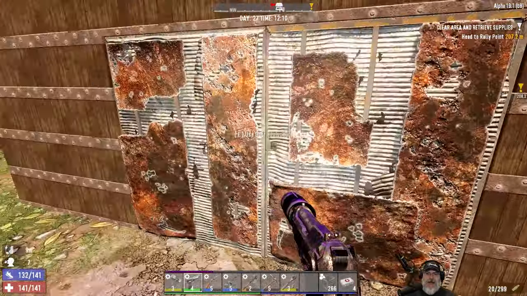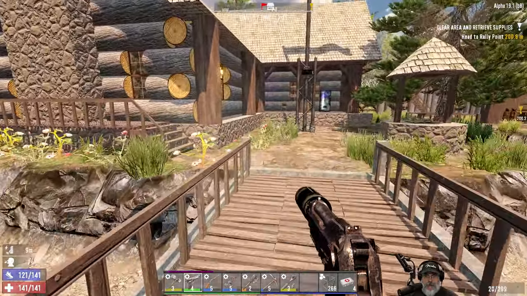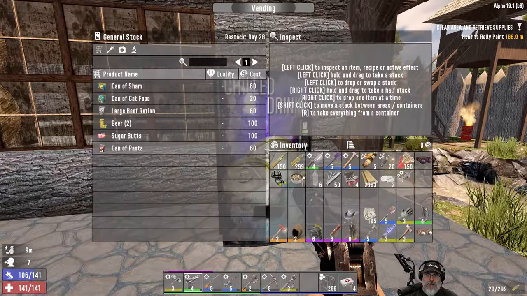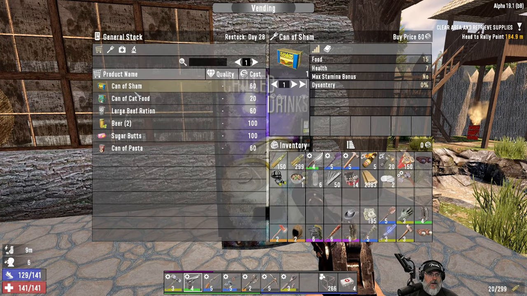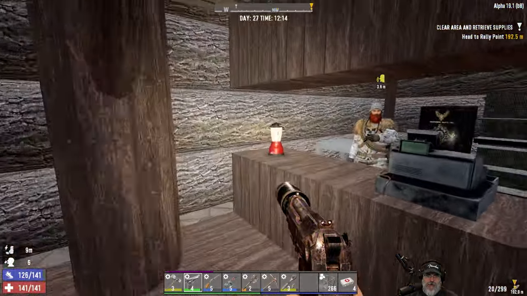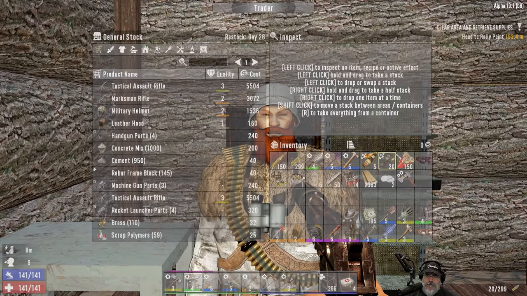All right, guys, I'm back. We're actually going to hop on into Trader Hugh here and sell a couple more things than I had back at the base. And let's also get this stuff. Okay, looks like I didn't bring my cashola with me. A nickel ain't worth a dime anymore.